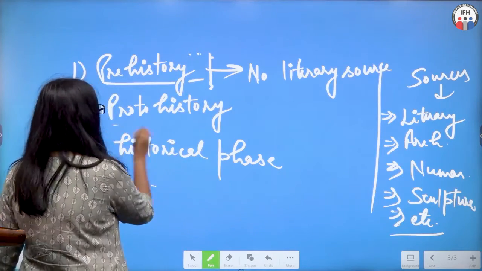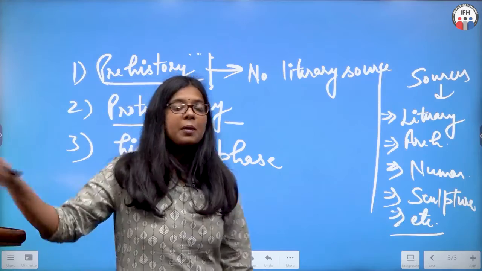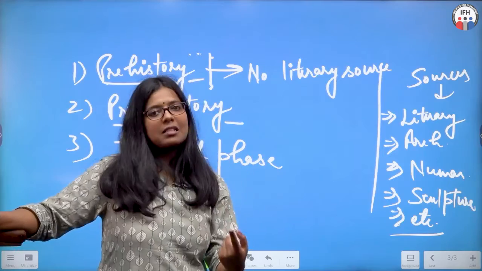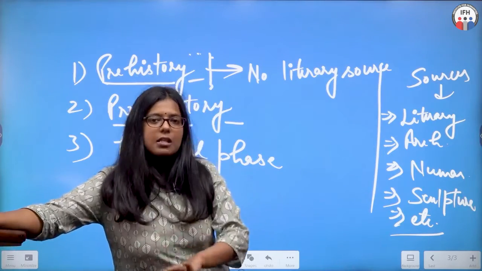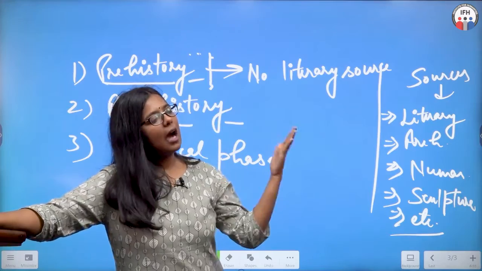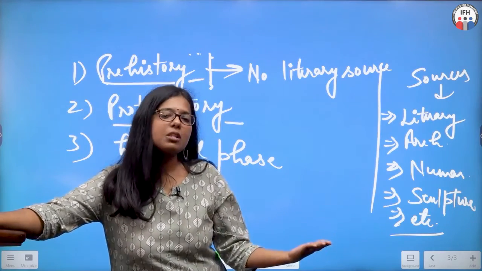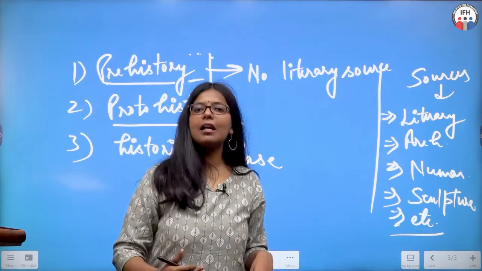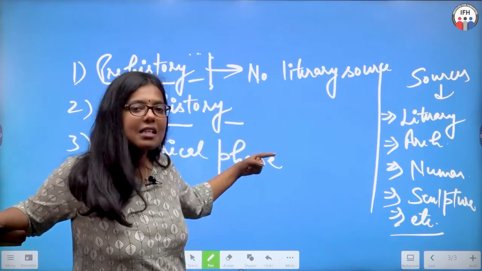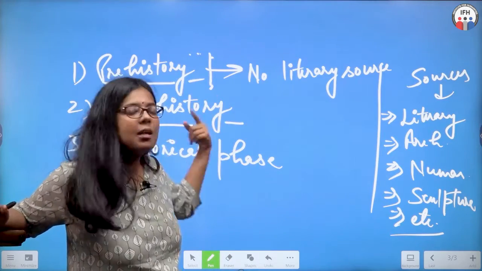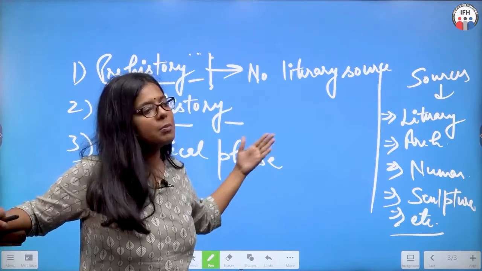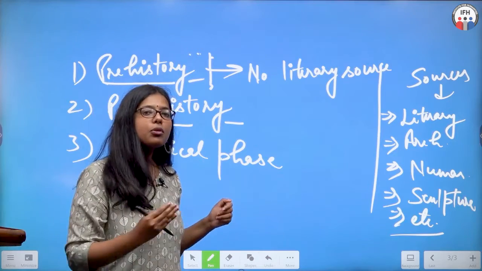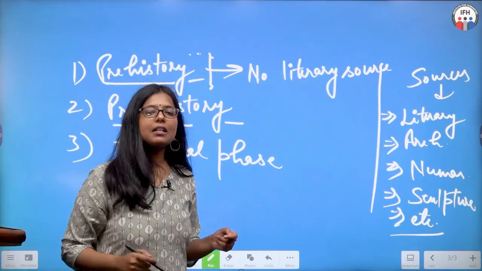Now when we are coming to proto-history, what do we mean by proto-history? In proto-history, we have written evidence, but we do not understand them. See, today we are speaking English, for example, but after a few years, it might be a possibility that people who are inhabiting in the same area, they do not understand our language. So that is how it has happened. These people might be writing a particular language, or they were speaking a particular language, but with the course of evolution that language hasn't existed. So we do not know, we do not understand that particular language.